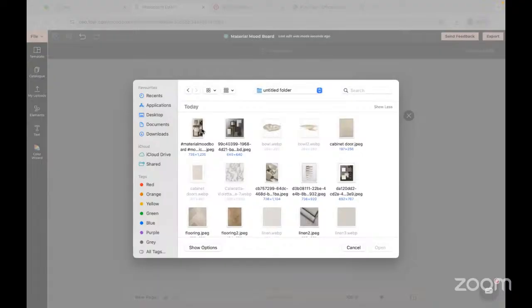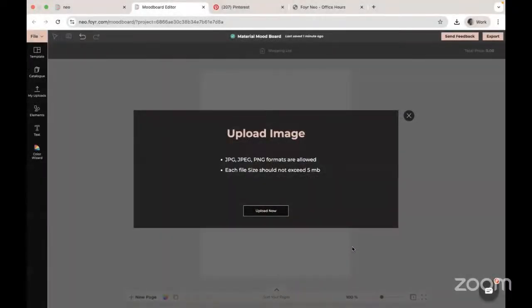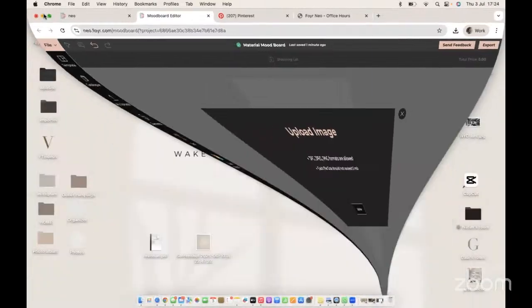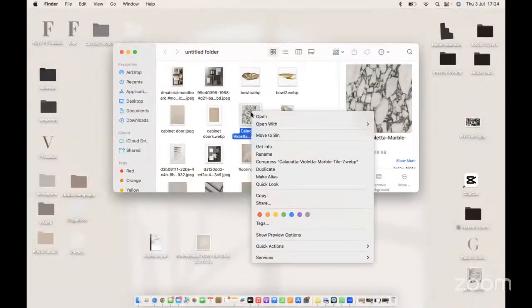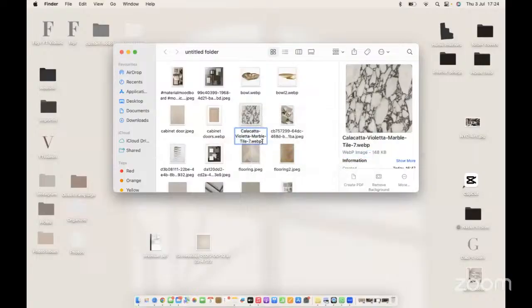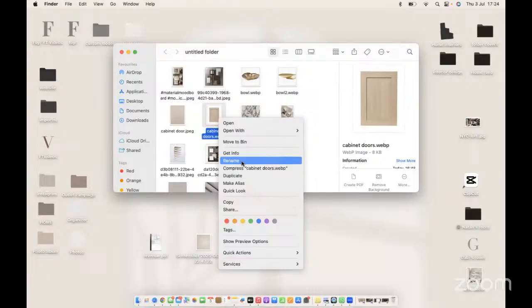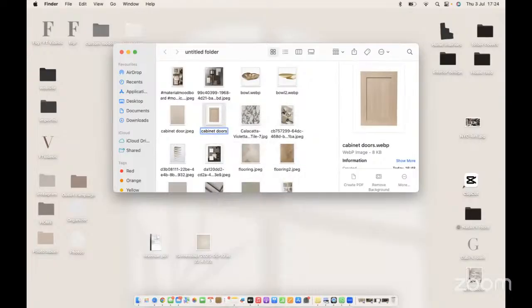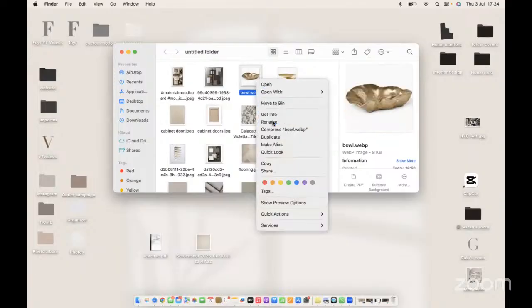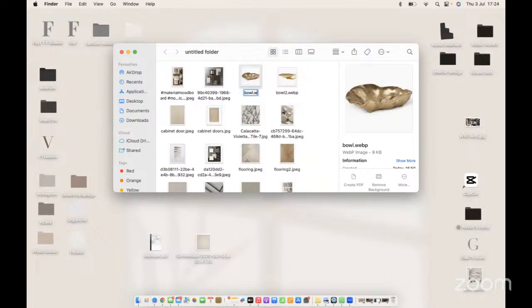We choose an image, and now we will choose our images. Yeah, so I can see that I have to redo some of them. Remember that when you're saving your images, they need to be in JPG or JPEG or PNG file formats, because otherwise you won't be able to use them. So just give me a second and I will try to re-upload the ones that I have here. I checked them before and I was sure that they're fine, but we'll see if that will work. If not, then I will just use the ones that I have.